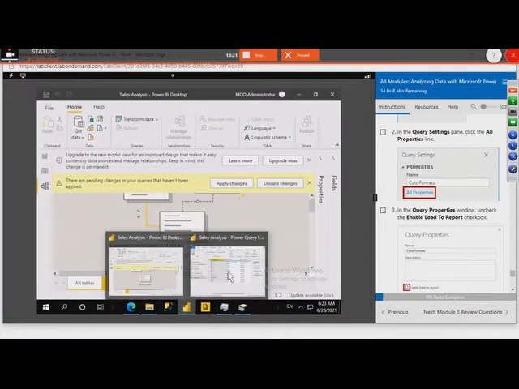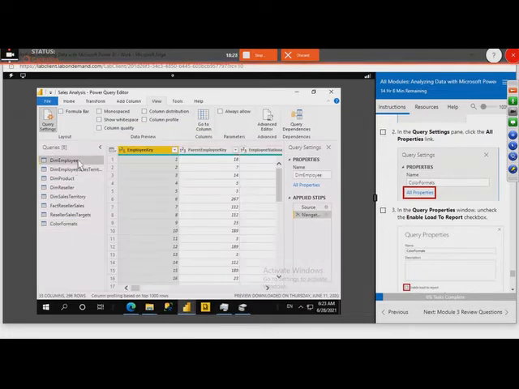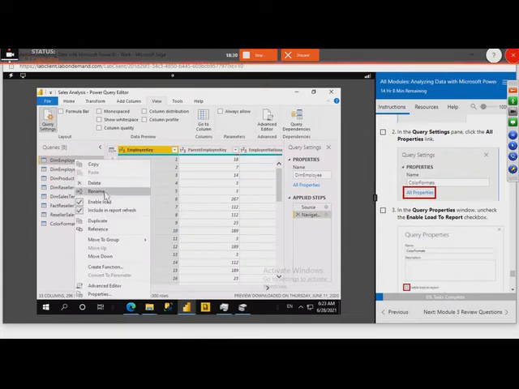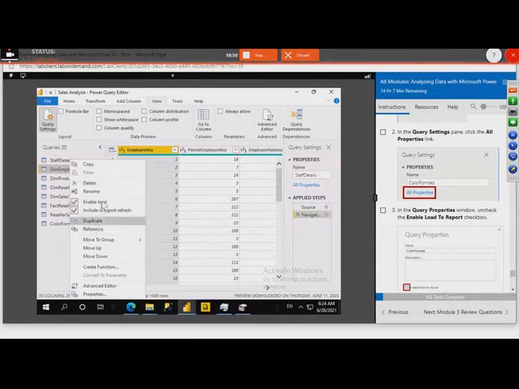Just like you have here, Power Query. This is my Power Query. If I do not like this name of a table, DIM employee, I can right click and click on rename. And I can call it staff table, staff details. So this way I have renamed it. You can simply do a rename like that. If you want to rename this one too, right click and click on rename. That will do just that for you.